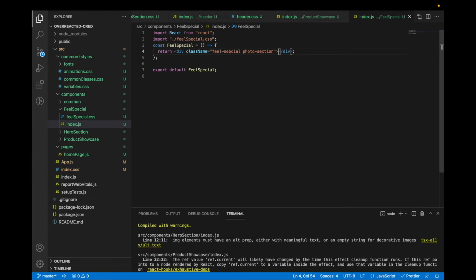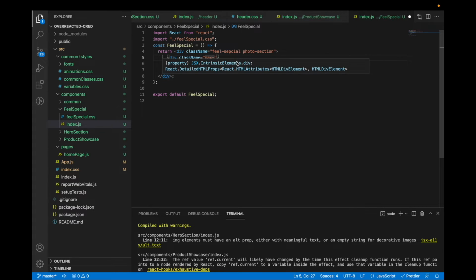Inside this I have another component which has a class name of max width. Why am I not giving max width to this particular div? Because the photo will also be taking max width, then there will be white space around it. So therefore I'm not giving this component the max width class.